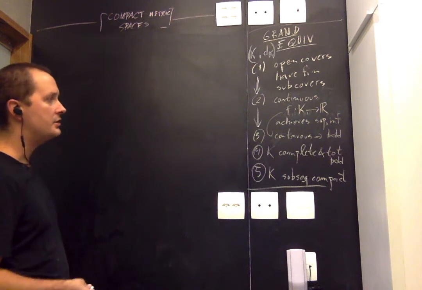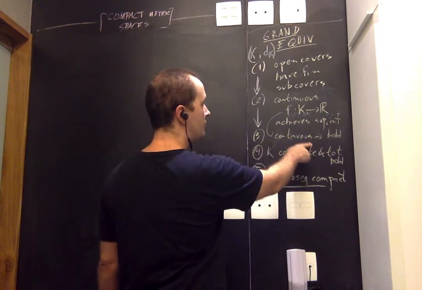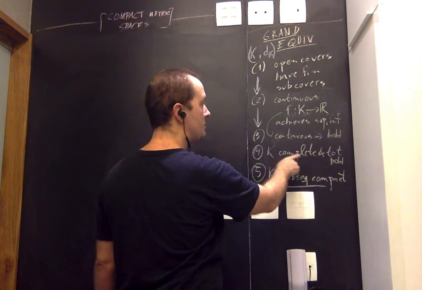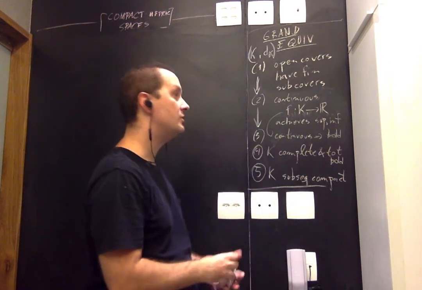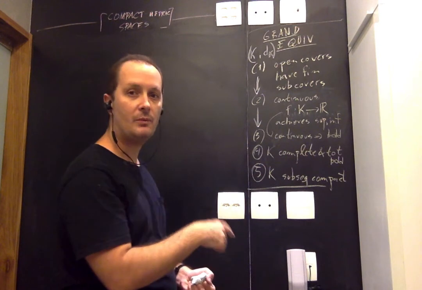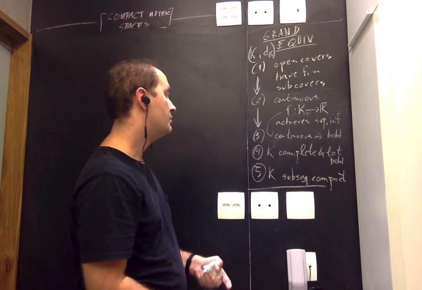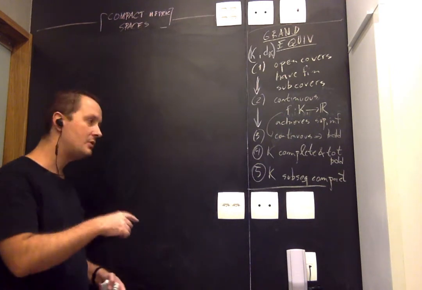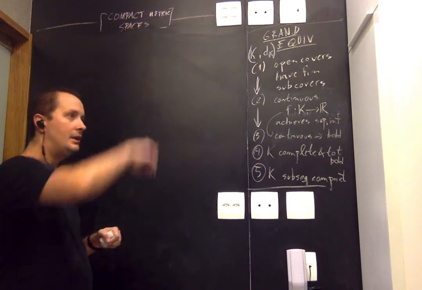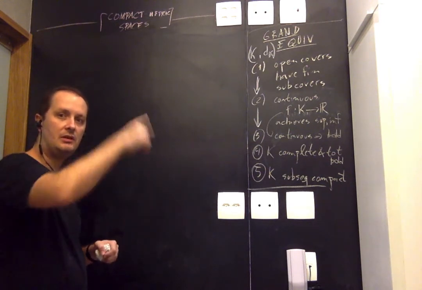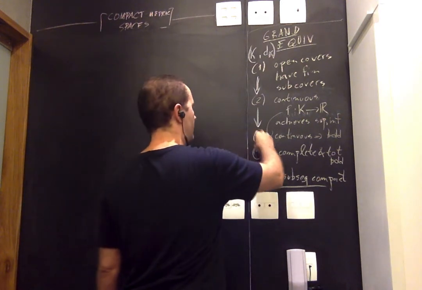Then came the harder stuff that we did in other videos. We showed that if all continuous functions from K to R are bounded, then the space must be complete and also totally bounded, right? Complete, we use this function that's the limit of the distance from x to x sub n, where x sub n is Cauchy. And to prove K is totally bounded, we showed if K is not totally bounded, we have an infinite delta packing for some delta, and we can build this tent function, right, that gets taller and taller. Okay, so we know that 3 implies 4.